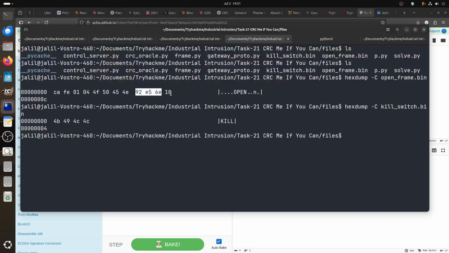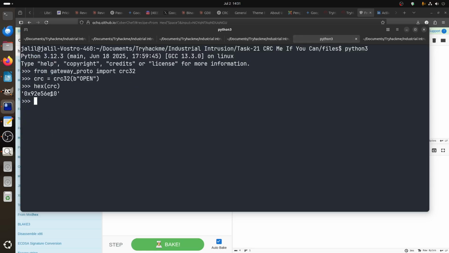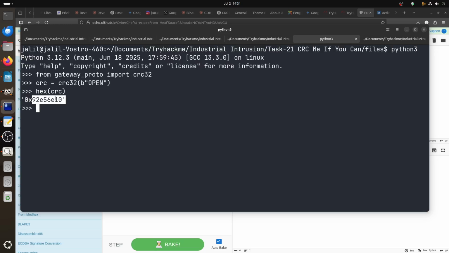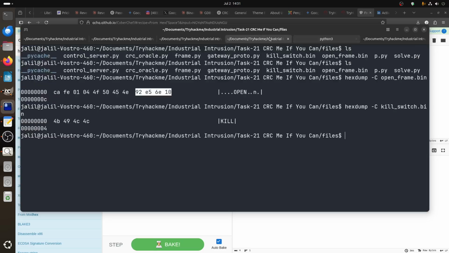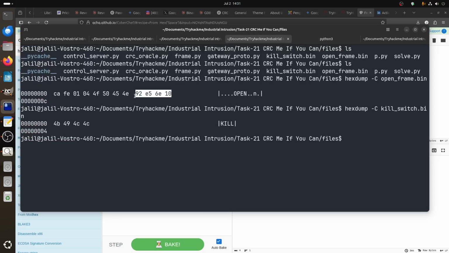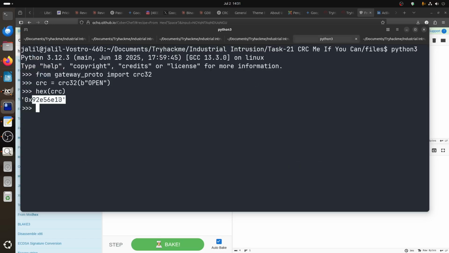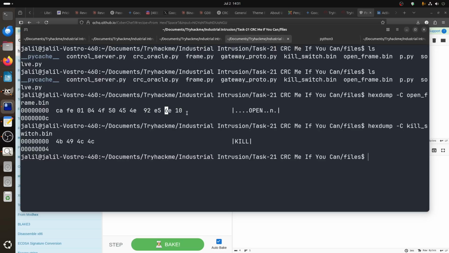So this is the CRC. Let's confirm this, because they give us this packet. We know it's working. Look at this packet and look at our Python output, let me make it bigger so everybody can see. 92E5, and you can see 6E10, 6E10. So we have the CRC there.